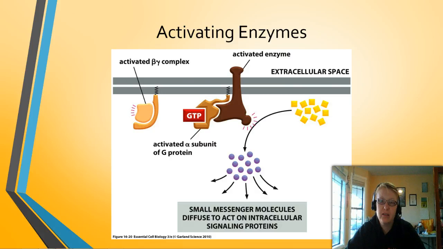This is that second example when we talked about the signal transduction pathways, where this is going to pass on that signal some more. These secondary messengers are going to go and act on intracellular proteins in a variety of ways, depending on what they are. We're going to walk through a couple of examples of them now. So make sure you understand these two basic examples because we're going to get into some complicated ones shortly. Feel free to pause the recording and go back over these last two before you move on.